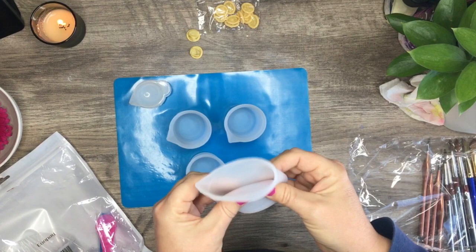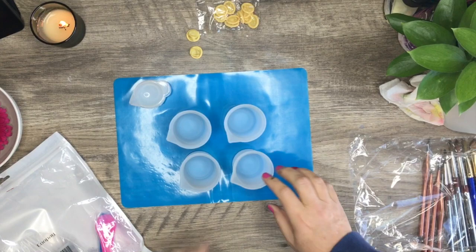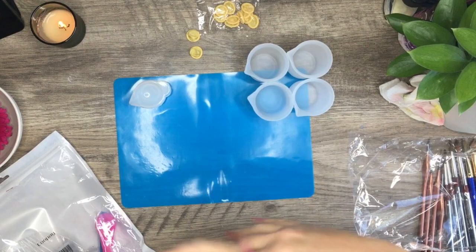So that's so much better than having all those plastic cups. Even though they're disposable, it's easy. But you know what? We're all trying to help the environment as much as we can. So I think having these and being able to reuse them is going to be super. So 4 of those. And I actually ordered a larger one of these in the silicone, so if I'm doing my big batches, I can stir it up in there as well. That's not here yet, that's coming.